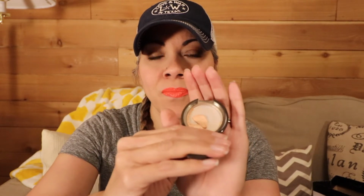The last one. Great. This last product is the Becca Champagne Pop, and I just opened this. It's broken again. So you guys will probably remember that several months back I told you that I was halfway done with this product, and that was because I had taken it and I was using it every day, but I went to tap off my brush on the side, and literally half of the pan of the product just fell out of the container and fell on the floor, and it crumbled, and so I only had a little bit more than half of it left.